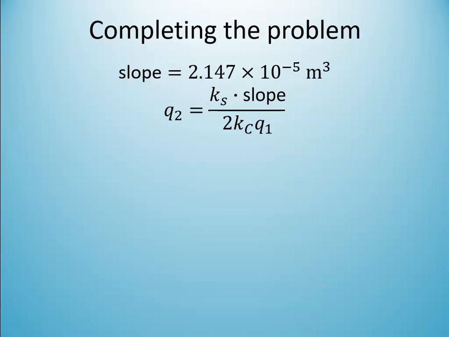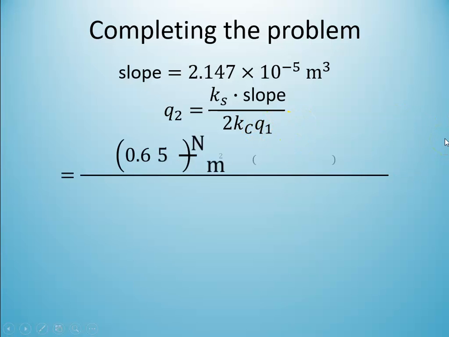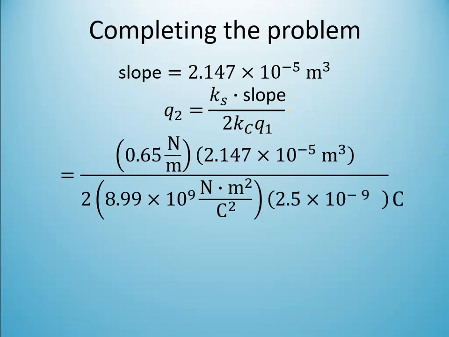So anyway, the spring constant, the problem, that's given. Remember, I just took this equation from the previous slide after solving for Q2. Coulomb constant, well, that's about as given as things are, 8.99 times 10 to the 9 meters squared per coulomb squared. And the charge on the beaded sphere is also given. That's the one that we can reliably charge. That was the 2.5 nanocoulombs. So now that we plug all this stuff in, we get the value of our Q2.